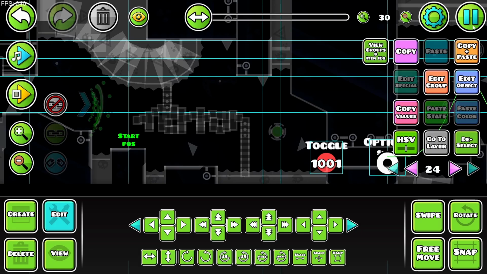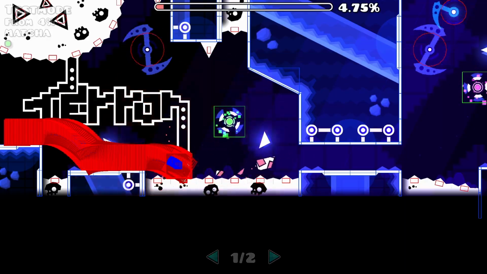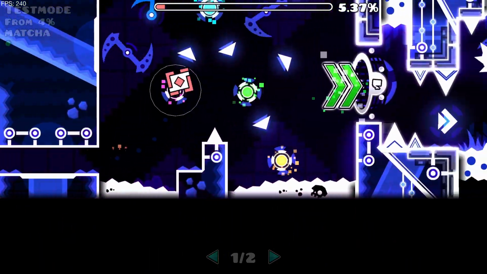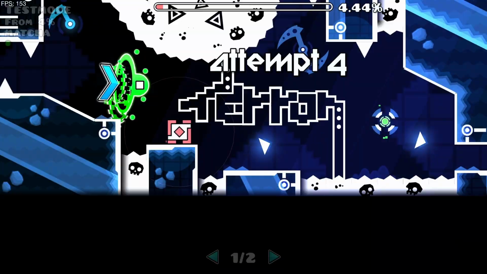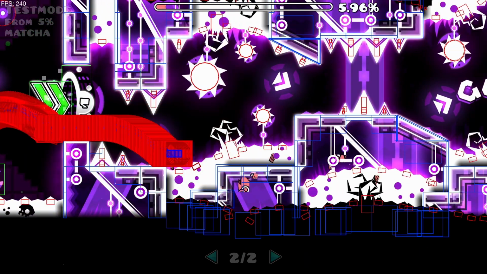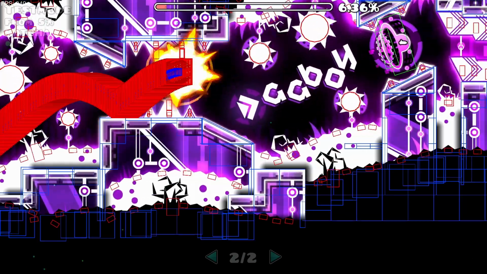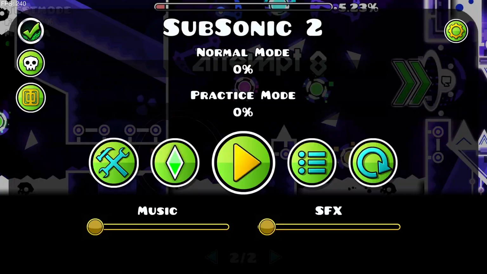All right, let's go ahead and play this. We're going to jump up to start position 1. As you can see here, we're just falling straight through. Now let's start at start position 2. Yeah, that gets us straight into our robot part. It's nice, cool. So that's pretty much it. There's not a whole lot more to this one.